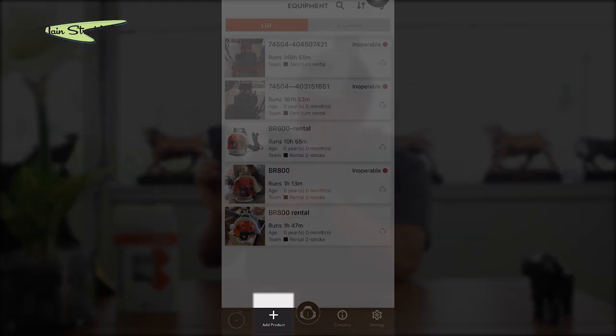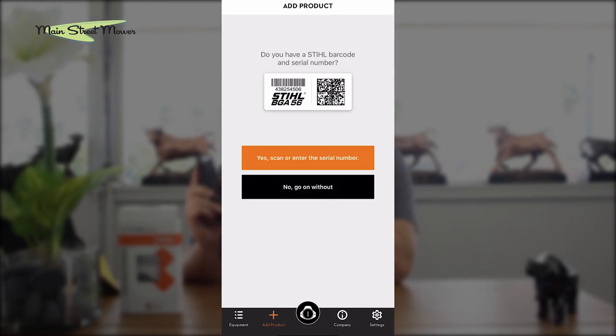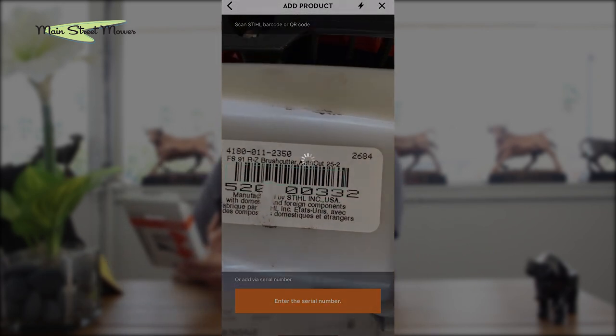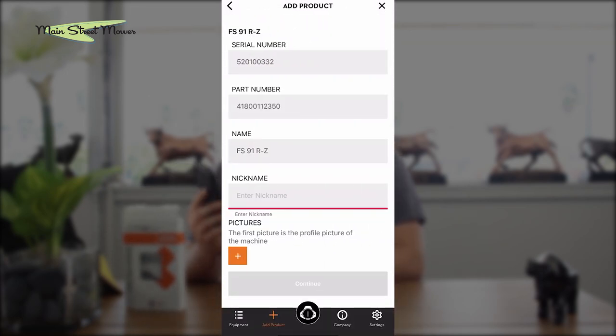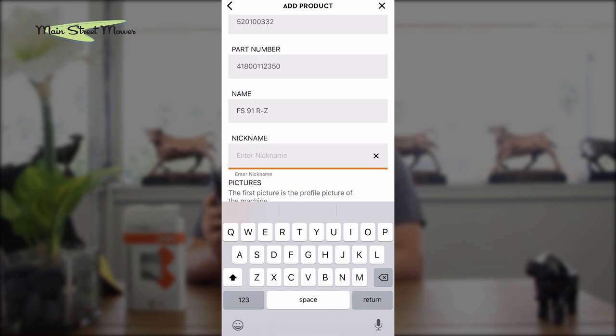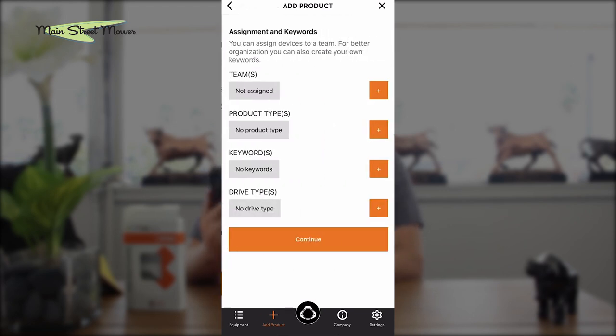To add a new product, there's a little button at the bottom that says add product, you click it. And then it says, yes, scan or enter serial number. So if it's a Stihl product, basically you click that button and it opens up your camera and you hover it over, on all the Stihl logos there is a little QR code and it'll autofill all the information on that product. Say it's a BR600, you hit that little scanner, you scan your barcode, bam, that product's entered, model, serial.